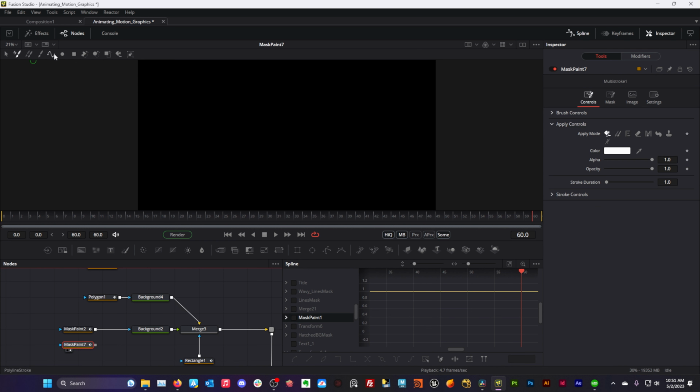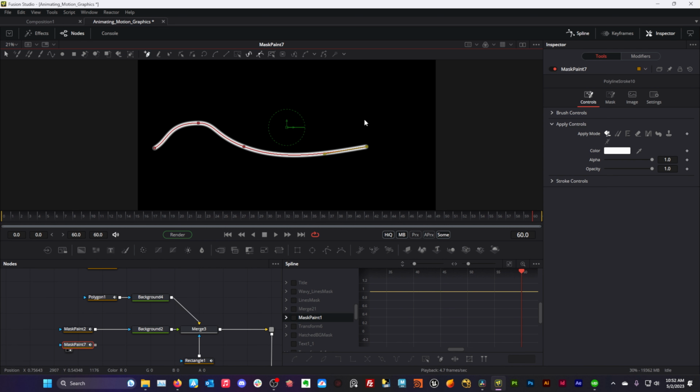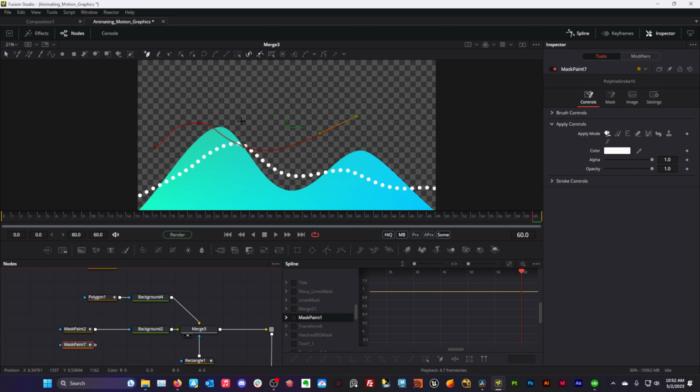So we'll go up to polyline stroke, and the same thing, you make some, there we go, we get our Bezier handles. So we just create a line, and what you can do too is turn this on so you can see your stroke. So we switch to the merge. You can see the stroke, so that way if you need to draw based on something else that you have in your composition. And for me, it was this rise and trough and stuff like that here. That way you can see it while you draw.